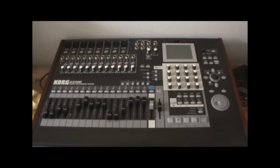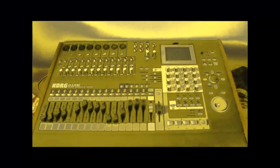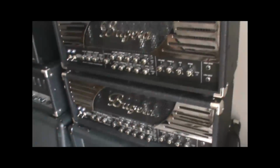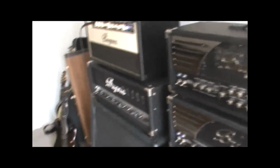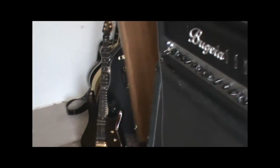And this be what I record my music on. And that, ladies and gents, is my music room.